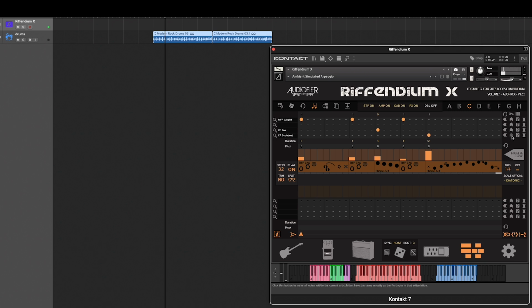Then maybe I can change this one and see what happens. Cool. And now I can basically go from A, and I can change in between.